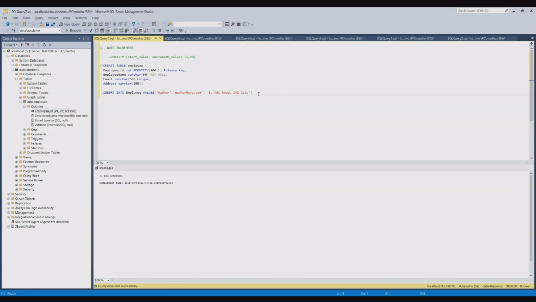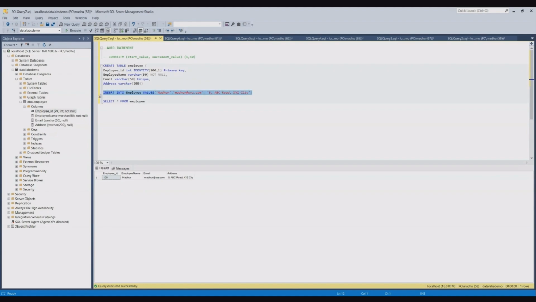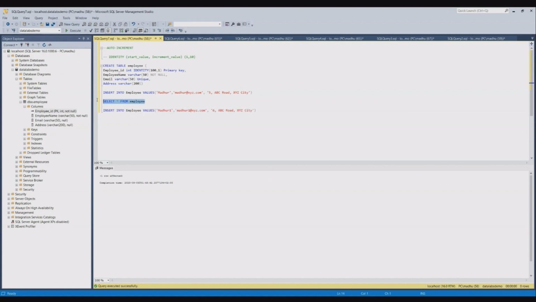Let's review the data. Employee, execute, and the data got inserted successfully. The first record which got inserted was with the employee ID 100. Now the next record which will get inserted would be 101. Now let's try inserting that. Let's insert this record. Let's select star from employee.